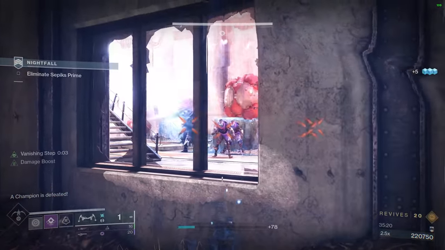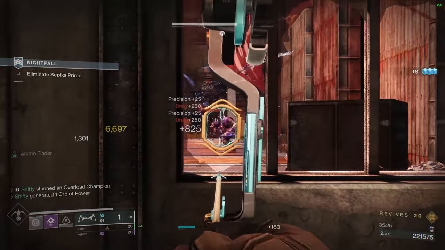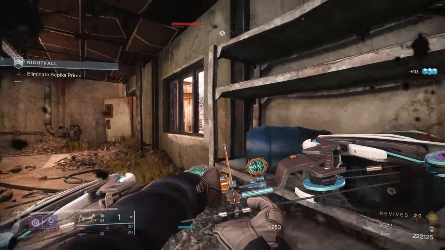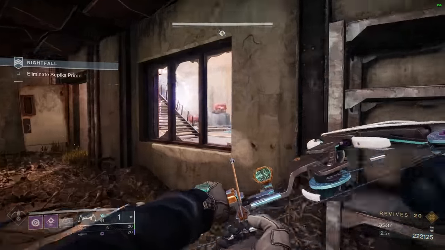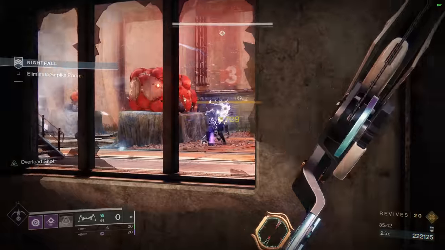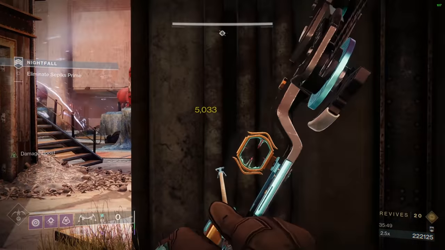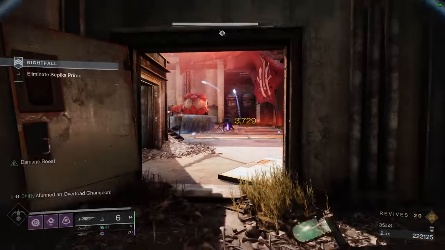Got one champion down, which is ideal. Stun the next one. I'm going to go ahead and try to take care of some of these dregs. And that was way too close for comfort. I'm going to wait to heal. I think I want to try to prioritize that grenade spamming dreg. Not sure where it went. So until it peeks out again, I'm going to go ahead and peek shoot this overload.